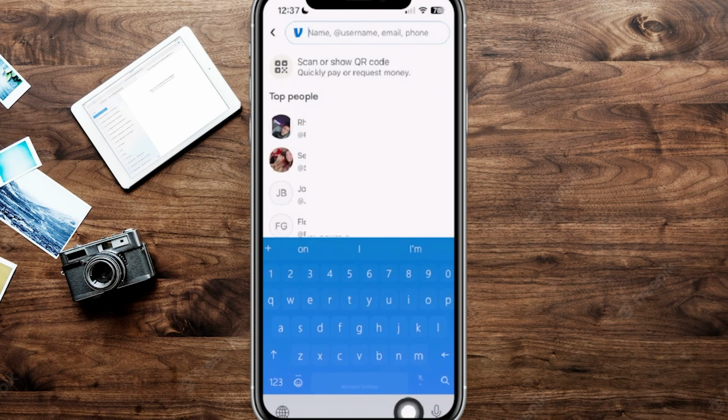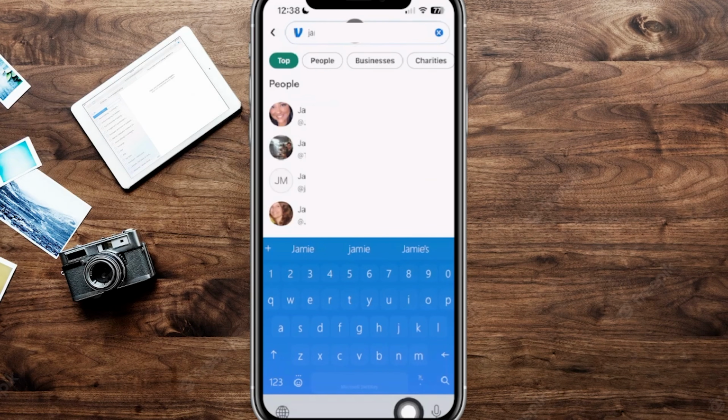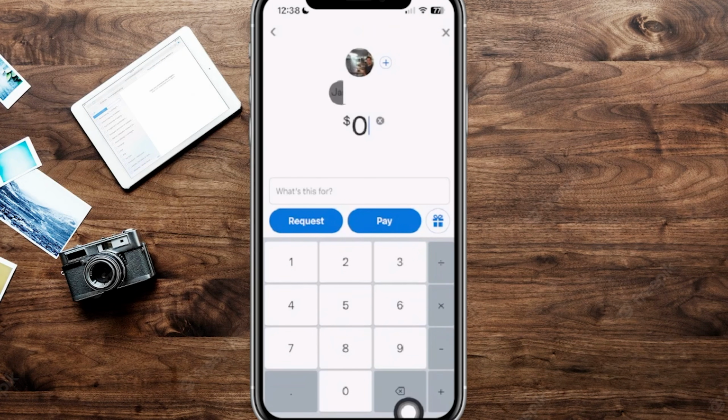But what we're going to do is go ahead and type in a person's name and then go to the next screen. So once we typed in the person's name here, it did populate with some different people, but we found the person that we wanted to send the money to. So we're going to tap on their name. So from here, it's going to show you their photo and their name, as well as this little plus sign. So something to keep in mind, you can go ahead and actually split the amount of money you need to send to people all at once instead of doing everybody's account individually.